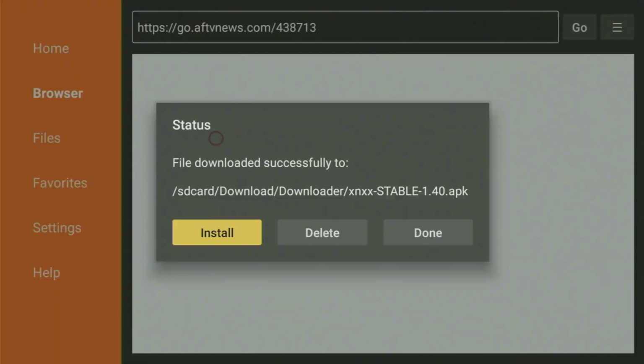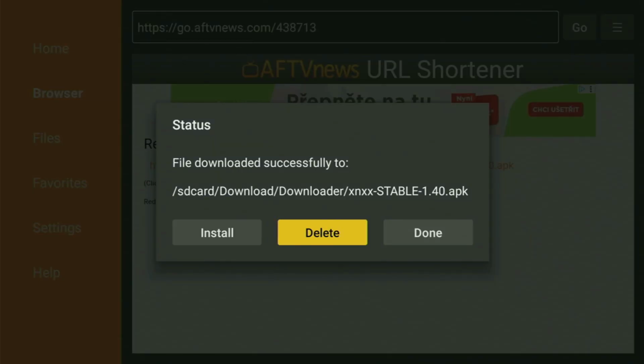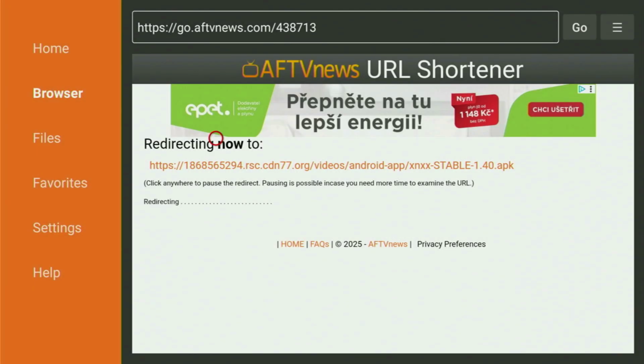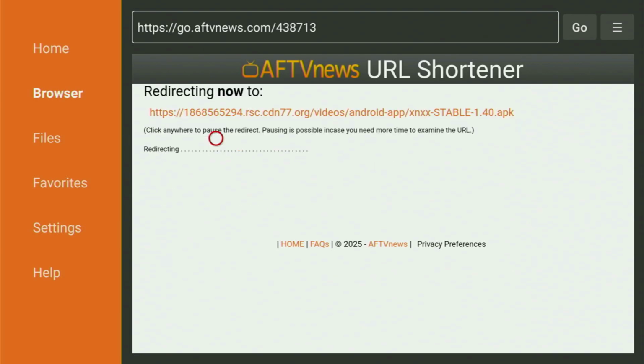And now as you can see, the file got already downloaded to the Fire TV stick. Then you just have to click install and make sure that the app gets installed to your Fire TV. And after that, don't click on open yet, instead click on done, because this way you get an option to delete the installation files, as you don't really need them anymore on your device. So just click on delete and then delete once again. This way you get rid of the unnecessary files from your Firestick and save yourself some free space on your device. And that's really important, because by default your Fire TV stick does not really have too much free space available anyway.